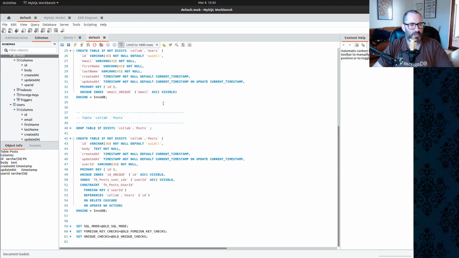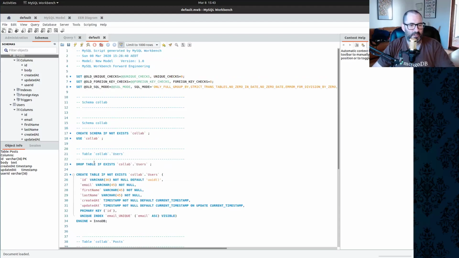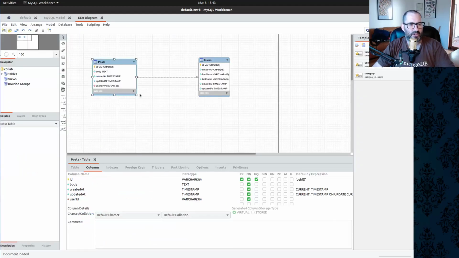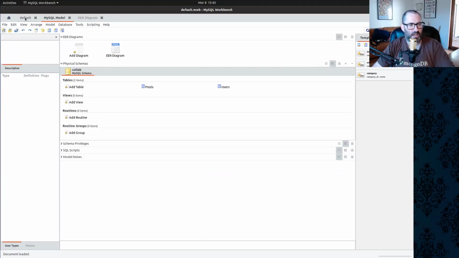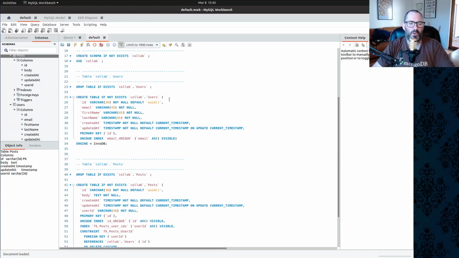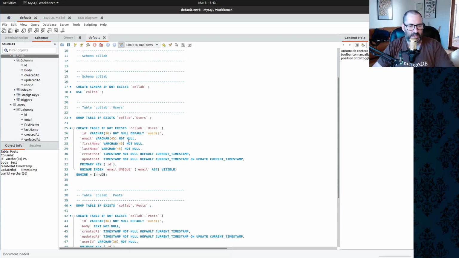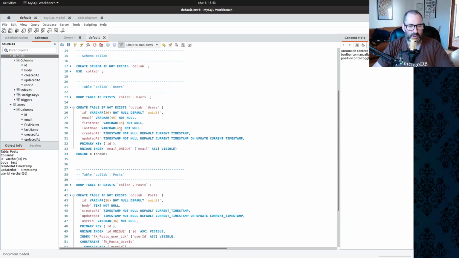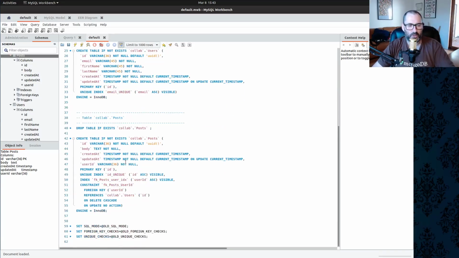If I go into here, this is the active connection to my database that I've set up with the Docker container that I showed you before. Based on this EER diagram that I created over here, MySQL Workbench has gone ahead and created an export file for me, which is really cool.